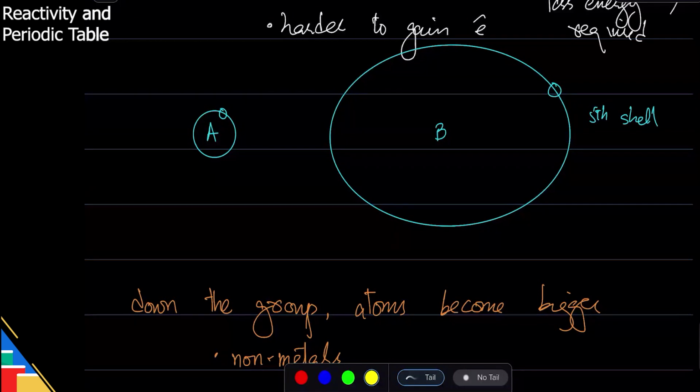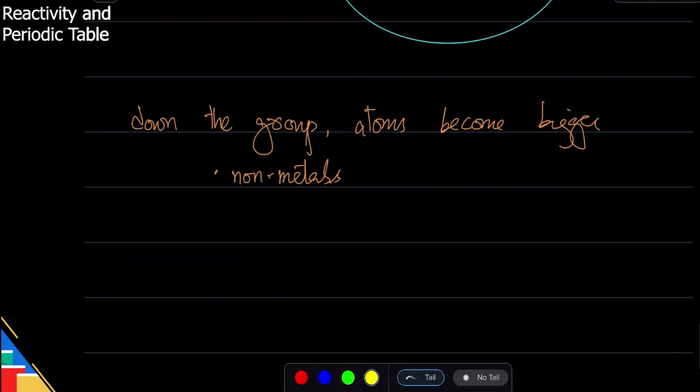Can we say if they're bigger, they have more concentration, so more reaction? Concentration is not a term that we can use here because concentration is about many atoms coming closer together or further away, or many particles coming closer together. Here, every atom has the electrons arranged the same way. It's just that in some the shell is far and in some the shell is near that we are looking at. So I would not advise using the word concentration. The idea is that because non-metals have to gain electrons and it's harder to gain an electron if it's further away, they become less reactive as you go downwards.